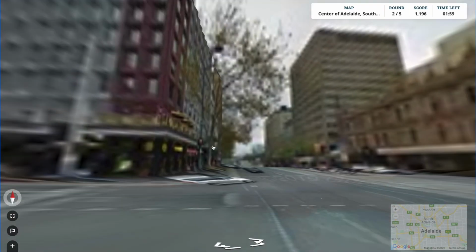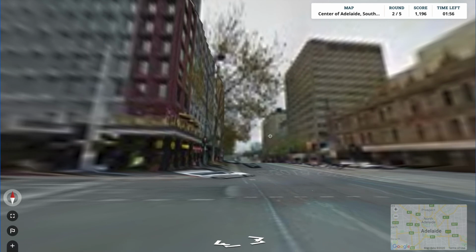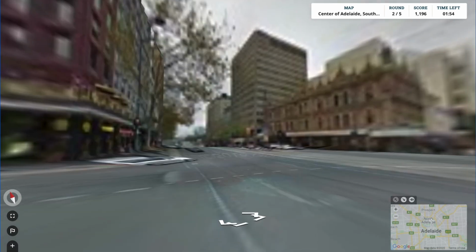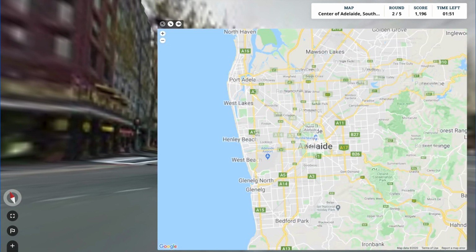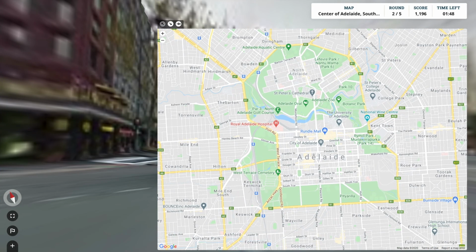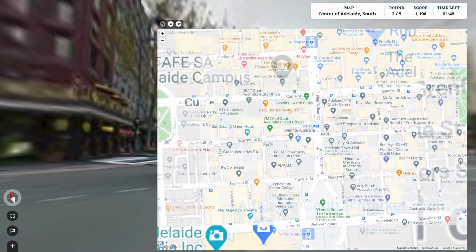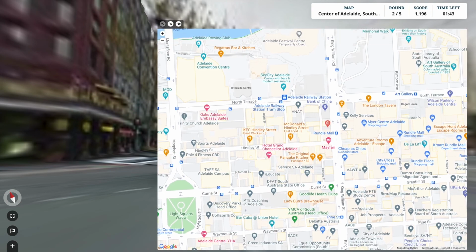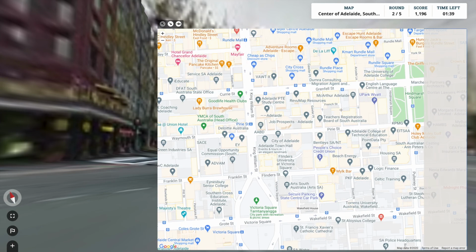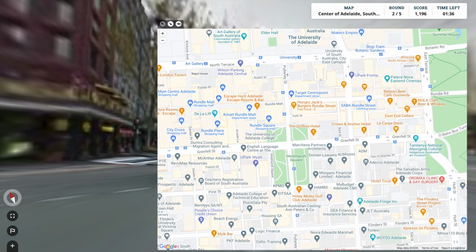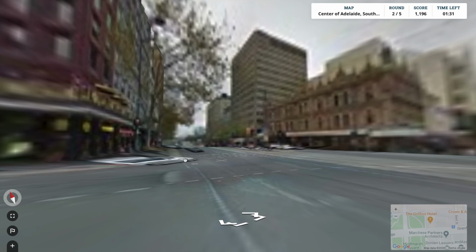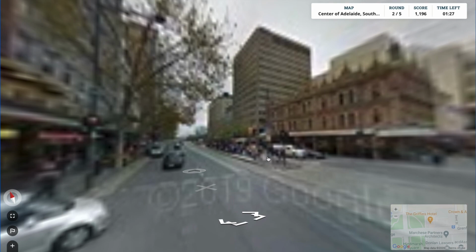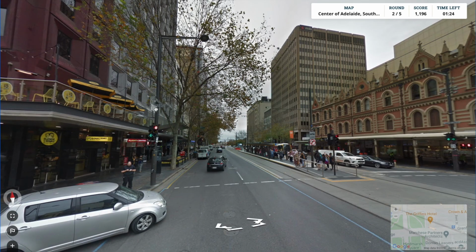Please load. Not quite loading. Let's see if we can load the map whilst we're staying here. Now I see that there's a tram line going along the street, and it goes north-south. So we can see here that there's bus stops and so on in the centre of Adelaide. Perhaps we're on one of these kind of streets here. There we go, that's helped.